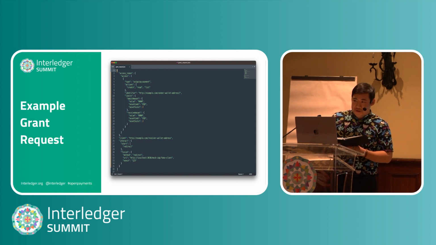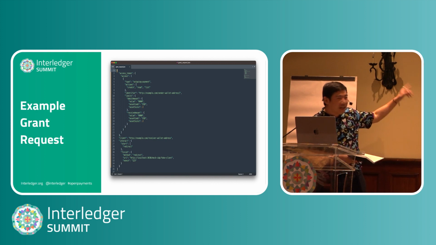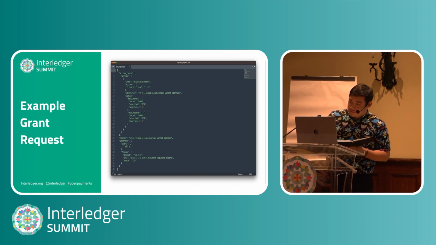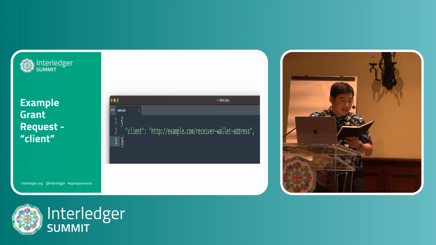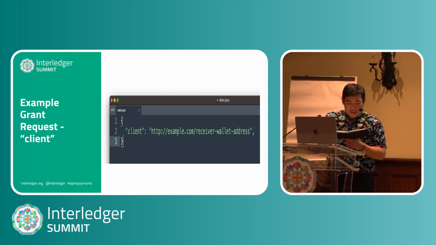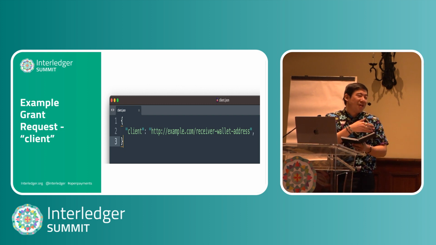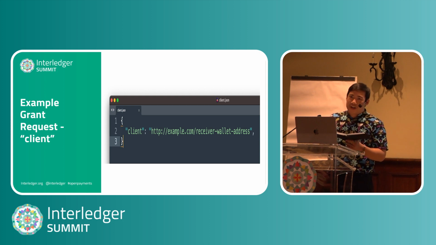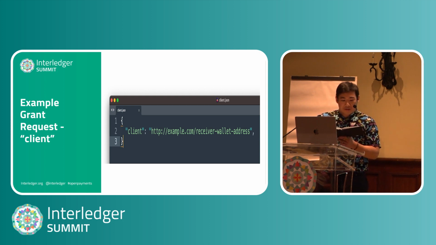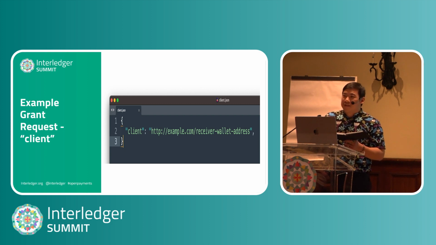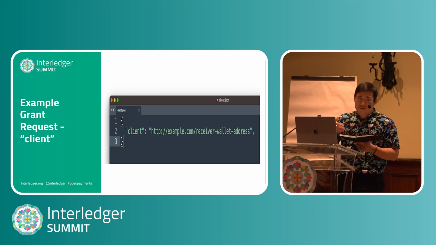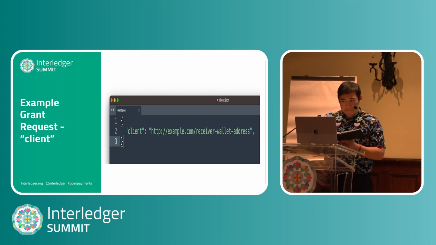So to go into the 3 fields that are at the top level of this object, first up is the client. This is the wallet address of the recipient of the outgoing payment. But this URL not only refers to the wallet address, the authorization server would also use it to retrieve the public JSON web key to use to identify that wallet address in subsequent GNAP requests.